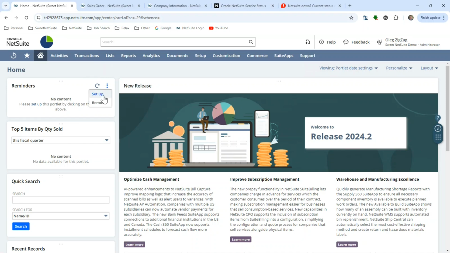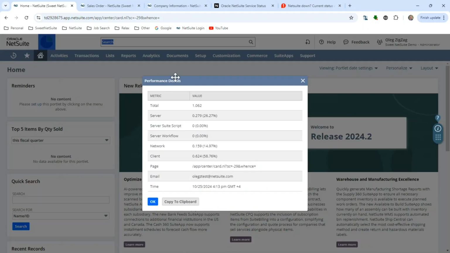Anywhere you are in NetSuite, right here, there's the Oracle NetSuite logo. The other one is your company logo, which you can put in there. You can see the video I posted about how to change that. But this logo on the left never changes. This is what NetSuite puts in place. When you double click on it, you will see the performance detail page from NetSuite. This is what we're going to talk about.